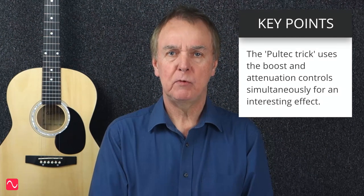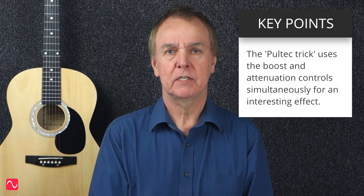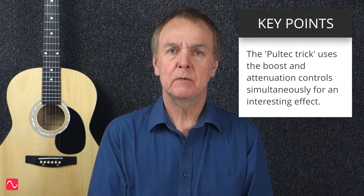It may seem odd, but you can use the boost and attenuation controls at the same time to get an interesting effect. It's sometimes known as the Pultec trick. What happens is that the boost control covers a relatively narrow range of frequencies, and the attenuation control covers a wider range of frequencies. So the attenuation control can make a kind of valley in which the boost control can make a hill. This can make the bass boost more defined, precise, and controllable.